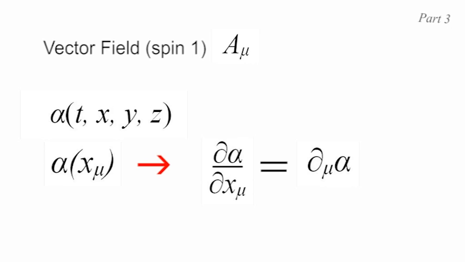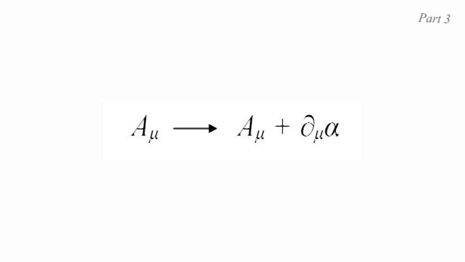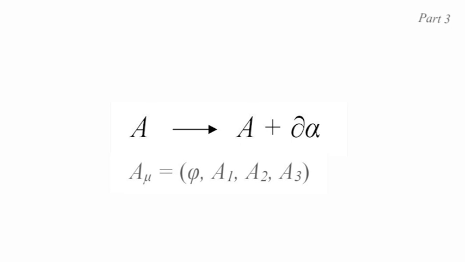Here goes. The action of this particular gauge transformation on the gauge field means that A mu changes to A mu plus d mu alpha. Or if we leave out the mu index for simplicity, A changes to A plus d alpha, where the alpha is still the 4 terms in time, x, y and z. But remember also A has 4 parts to it as well, so the bits will add up sensibly.